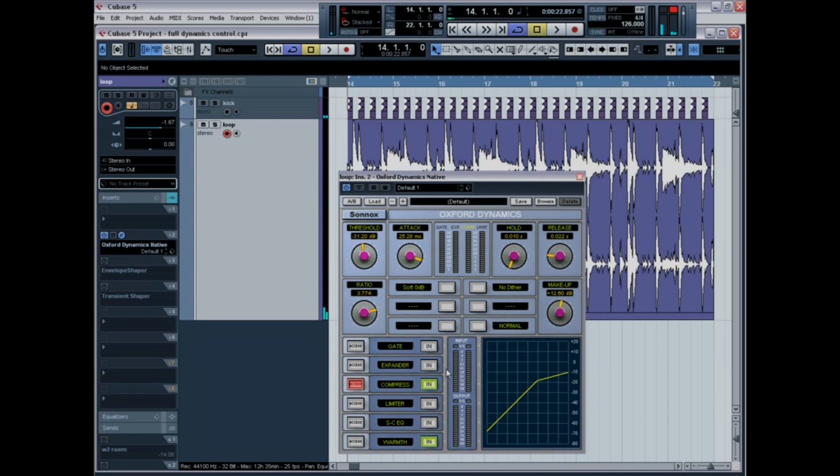And now, using the gate, we may cut the excessive frequencies up to the level set with the threshold value.